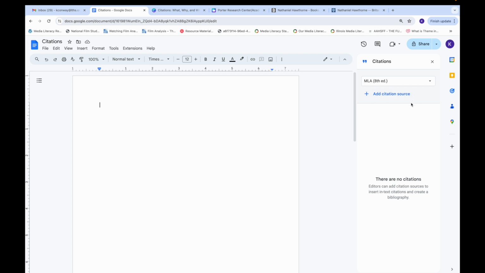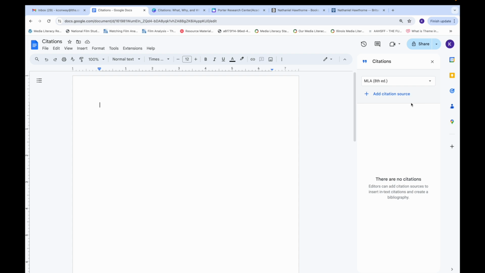So as you're doing your research project, you can add your sources in here along the way, and it will keep them for you. So when you're ready to do your reference page or your works cited page, you can really easily do that. And it formats everything for you too. So it's pretty simple. So let's do a couple of things here, right? So let's just say I'm doing a research project, a paper, or maybe I need to create a works cited for slides. You can create them in here and then copy and paste them into your slides.